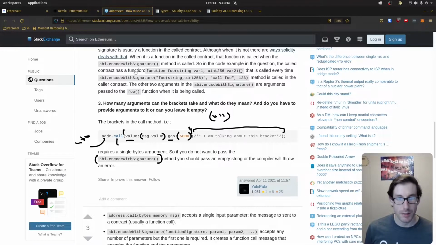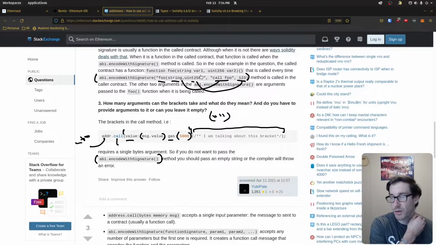And you can see that being mentioned up here in this section, where basically in this example you can see they're calling out the foo function in another contract. These are the parameters they want to pass or interact with. This is the parameter they're passing into string, and this is the parameter they're going to pass into the uint. So if you know the specific function you want to call on a contract, then you would have to interact with the ABI, and you would encode that with the signature.